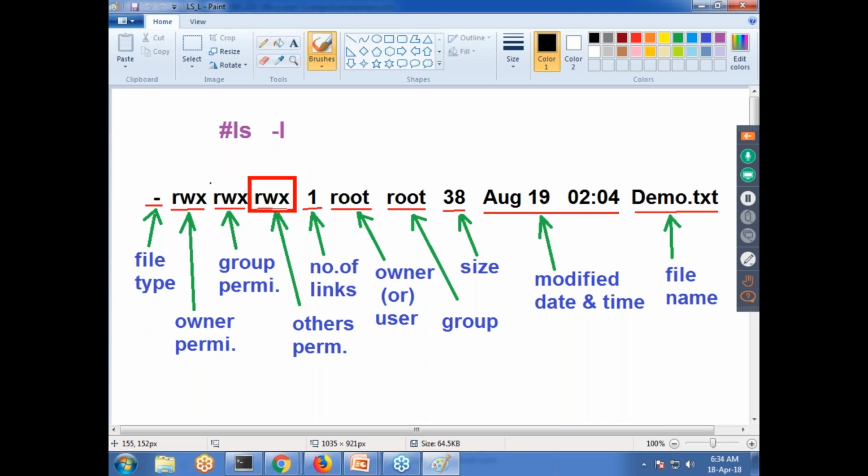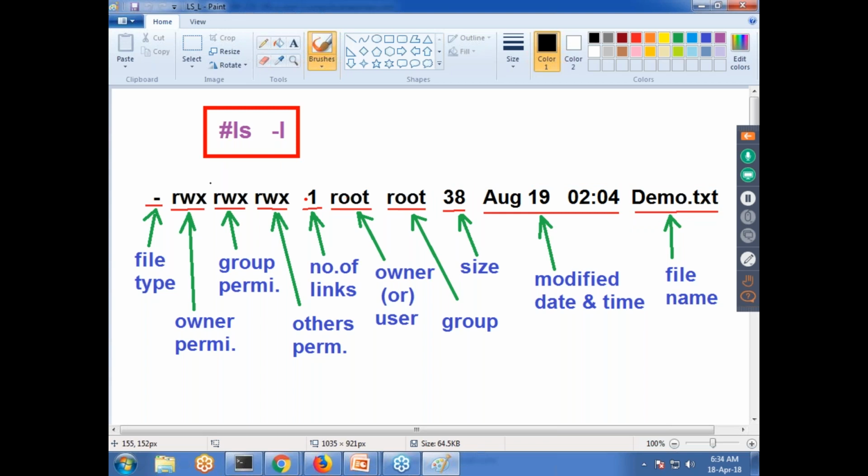And next, the permissions for others. And the number of links: for this file we have one link. What are links? We'll see it later; we have hard links and soft links. And then file owner and file group, file size, when it was modified, and file name. You'll get all these details with the command ls -l.